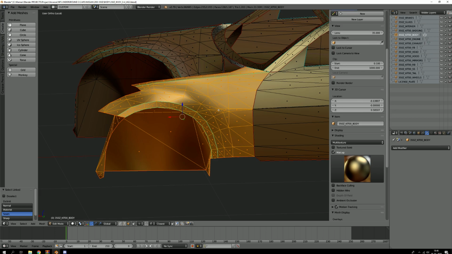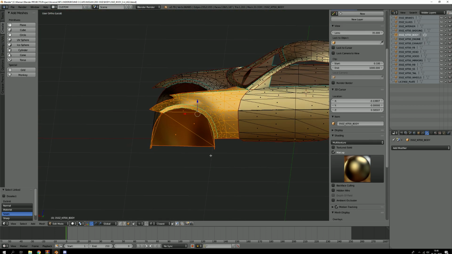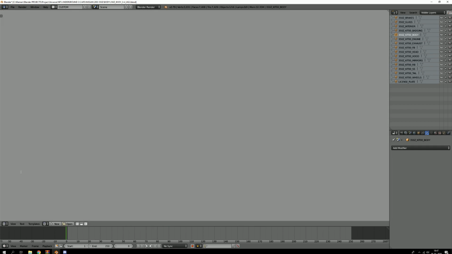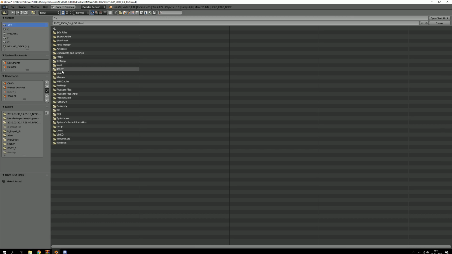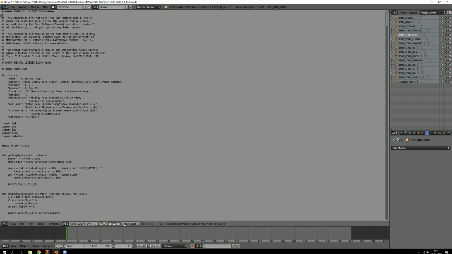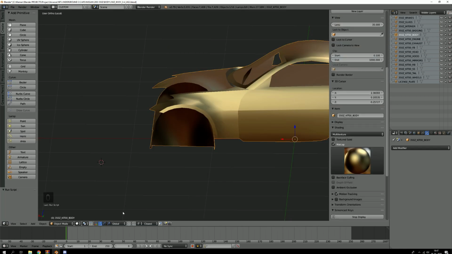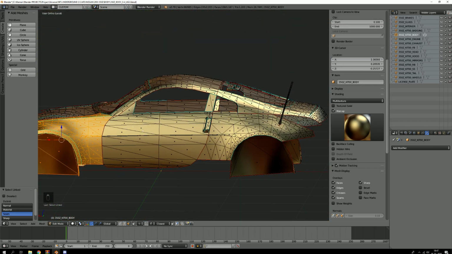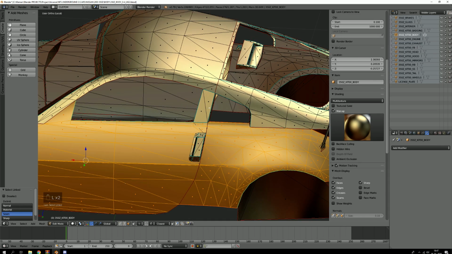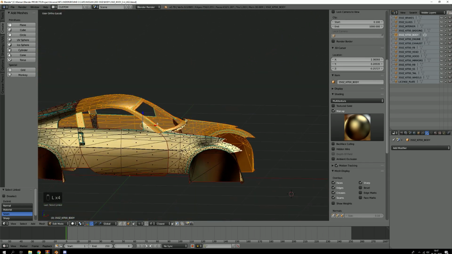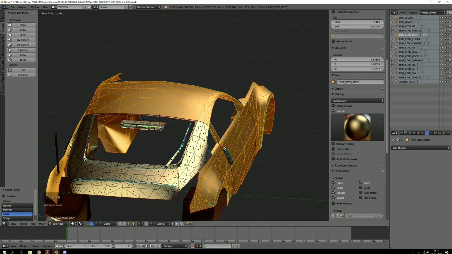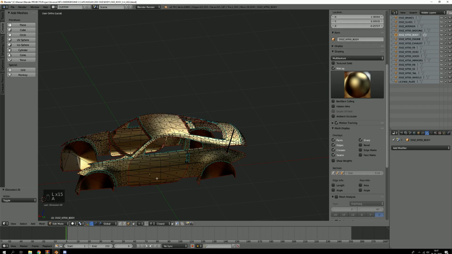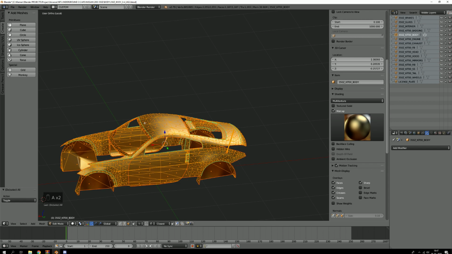So we want to select this fender. As you can see, I just press the L button. Yes, I have to run the script. Sorry, one second. The other car was a different file, that's why. There you go. So we are selecting this part. Let's say we need the door. We can also do the door. This is also another separate piece. As you can see, if you want to select something and then edit it or rejoin, you can do it like this, perfectly fine. Otherwise, if I would be just pressing L once, everything would be selected.